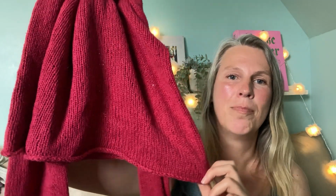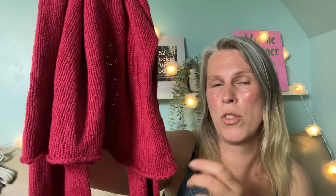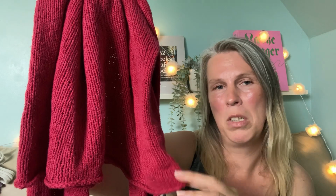Yeah, so I wore this to death. I'm going to wear it to death this summer and autumn as well. What did I learn knitting this and wearing this? I mean, I could have added a few centimeters to this. It's not too short, but it could be a little bit longer, I guess. But that's the only thing I have.